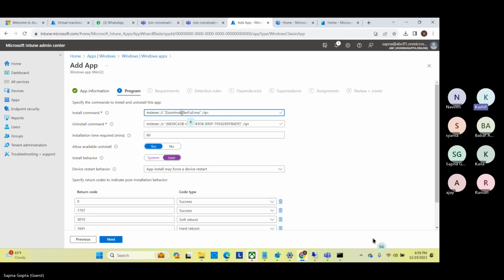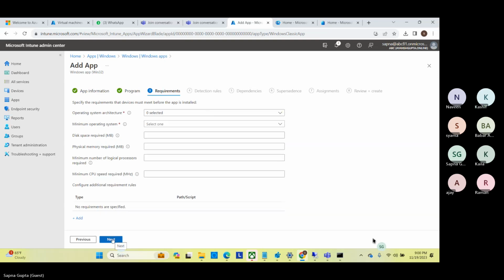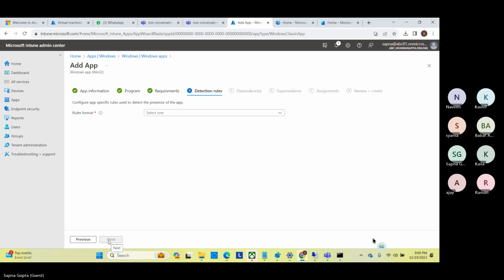Now, similarly, you have to do the testing for this one as well. I have tested it already. So I'm going to go with system level because we would like to install for all the users. And this application, when you are installing, it is going to ask for admin rights. But in the last example, the previous one, you have to go with user. Then only it will show up after the installation. Next. Next.